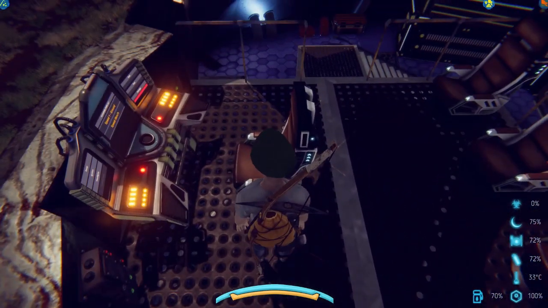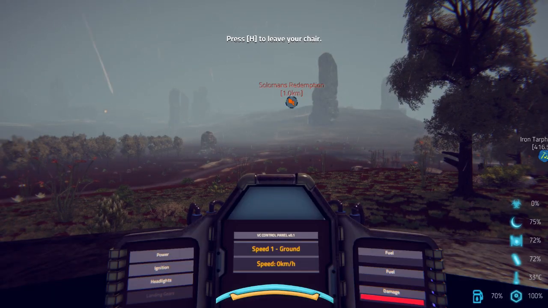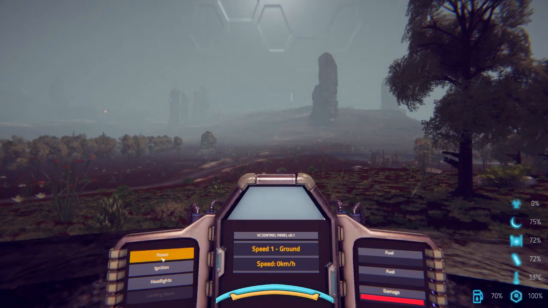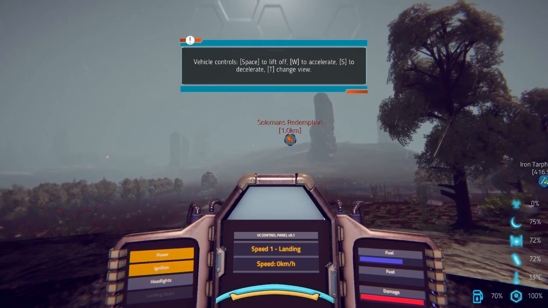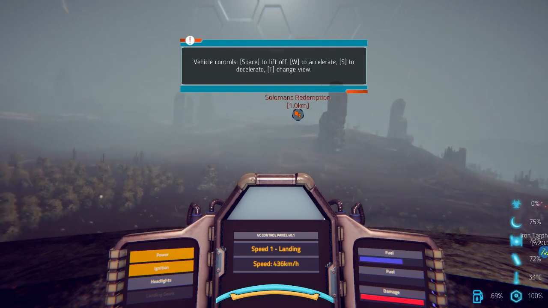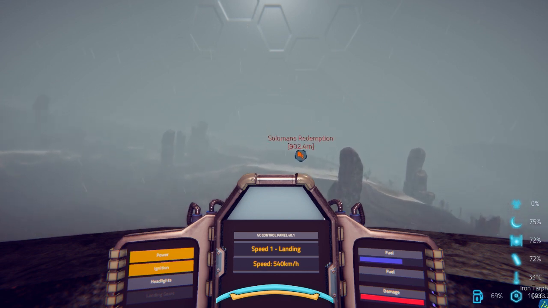But to fly, H, sit in your seat. Let me see here now if I can remember. G is to give your cursor. So then you hit power. Ignition. And then W, like it says right there: space to lift off, W to accelerate. All systems green. So we're going. And hopefully, I can get back.